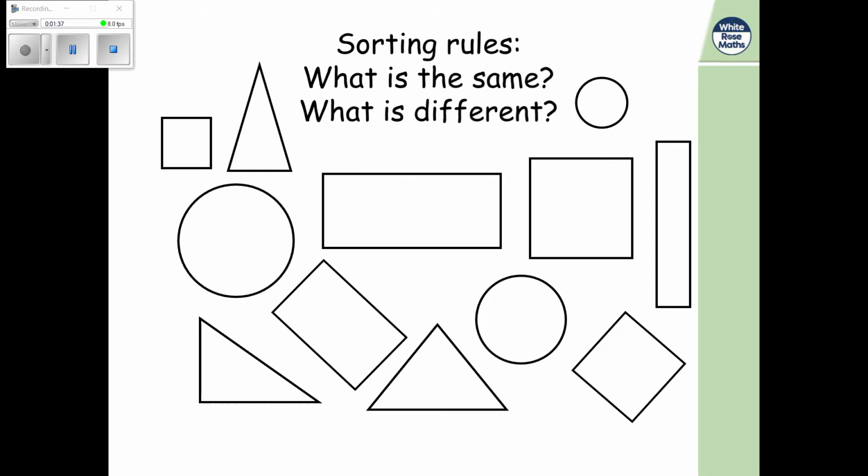So now this time I want you to think about what is different between these shapes. Okay, so hopefully you had a little think. Well, they all have a different amount of vertices, as a circle has none, a triangle has 3, and a square and rectangle have 4. It could have been that they are all different sizes and they have different shape names as well.